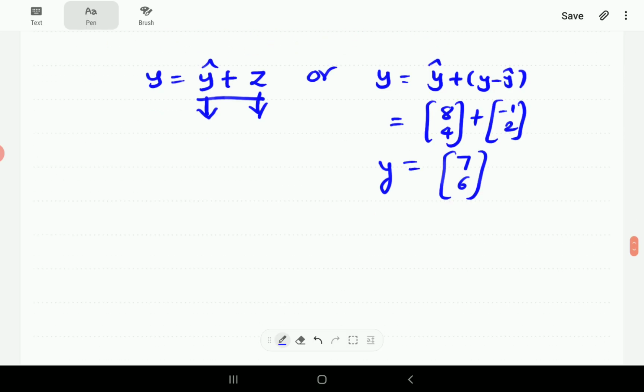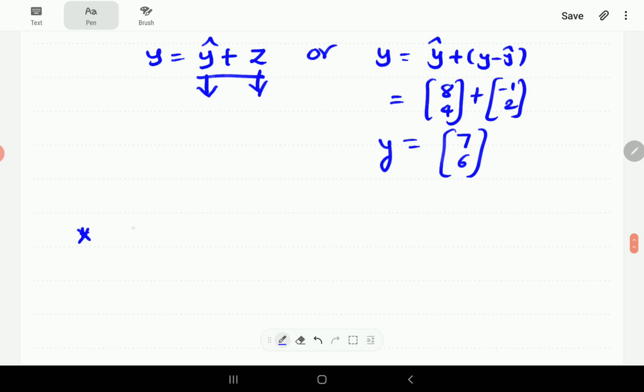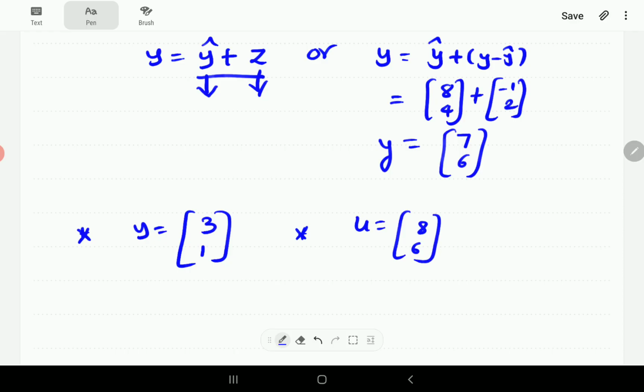All right, I think one I have solved. Let you guys try this and comment your orthogonal projection in the comments. If u is given as 8 6, they may ask you to find the orthogonal projection, or they may say compute the distance from y to the line through u and the origin. So it's all one and the same. So find the orthogonal projection of y onto u, and also find the orthogonal component, that is z. Comment your answers in the box.